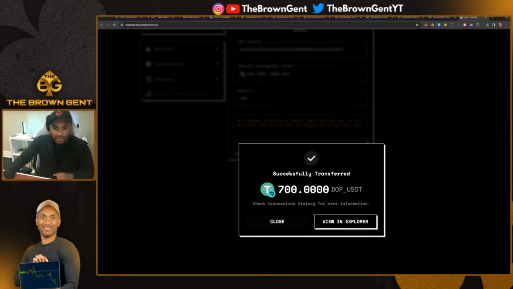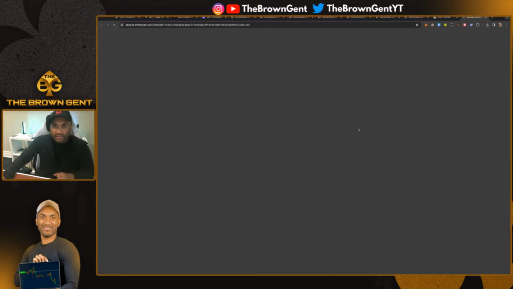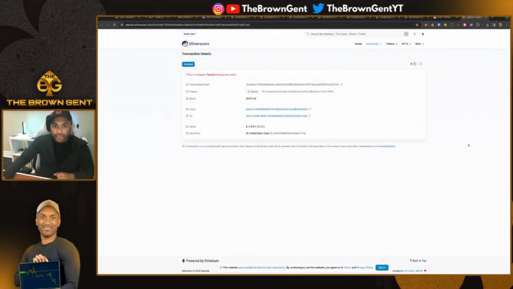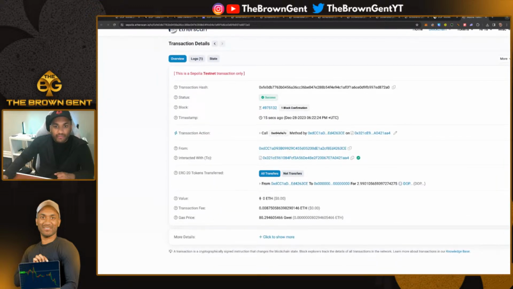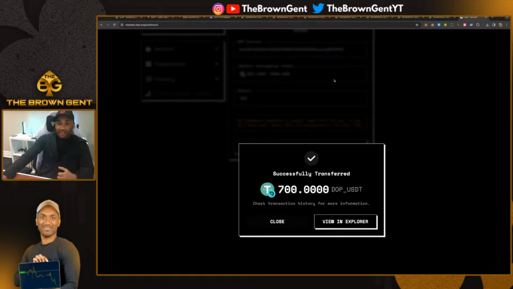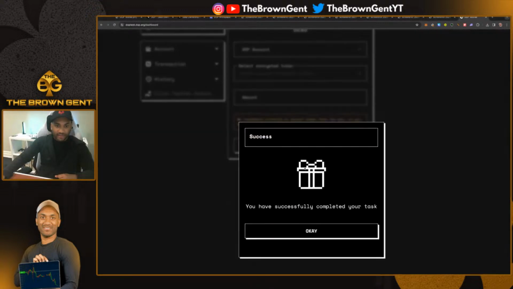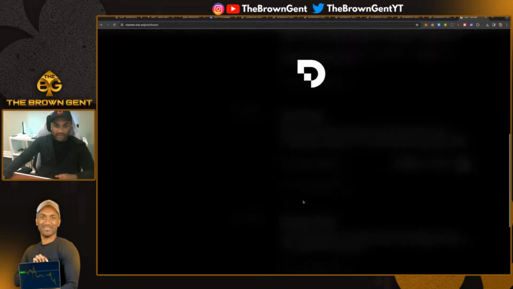All right, so successfully transferred 700 USDT. Let's view this in Explorer. So over here, you see here, you can't tell how much was sent. Transaction fee, 0, sure. But you have 0 idea what the value of it is. And that's so important, because this is where we're able to get that privacy that we're looking for. So here's the value add. And I think this is really cool, because hopefully they'll be able to layer this on top of various blockchains with that technology. So completed the task, perfect.